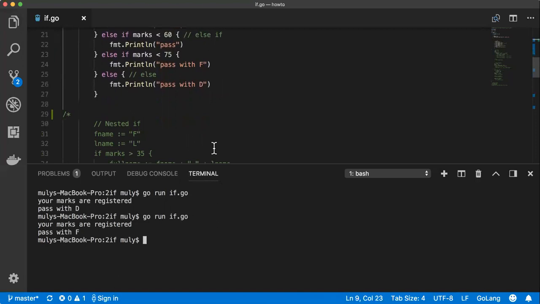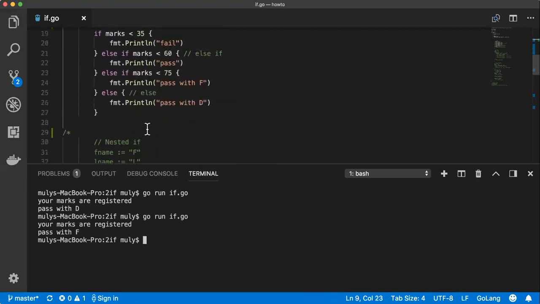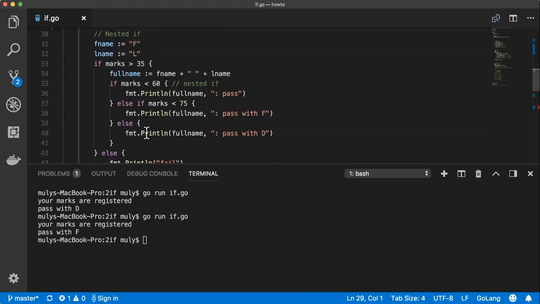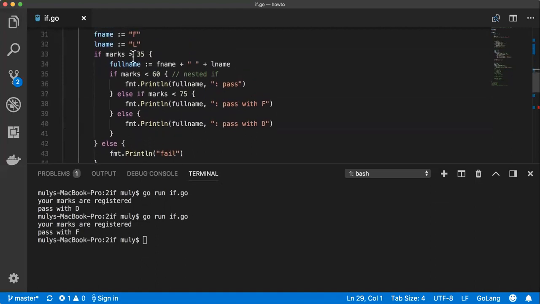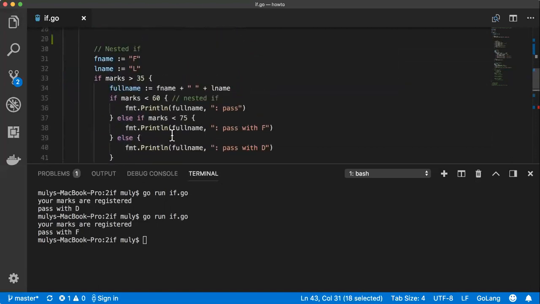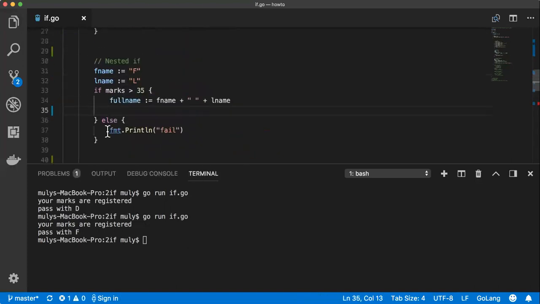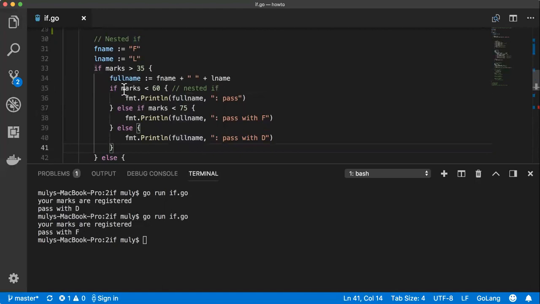Now let's say for some reason I want to separate this if else block in such a way that there are two categories. One, if there is a mark greater than 35, I want to do some separate logic. And if I want to do something else in the else case. For this, you can do something called nested if. Ideally, it is like this. You have if and else, and then you have a bunch of other if else logic within the existing if or else.